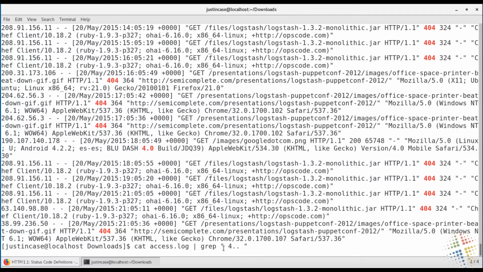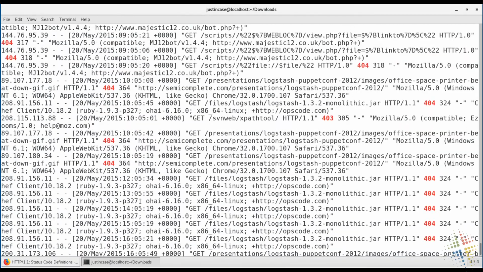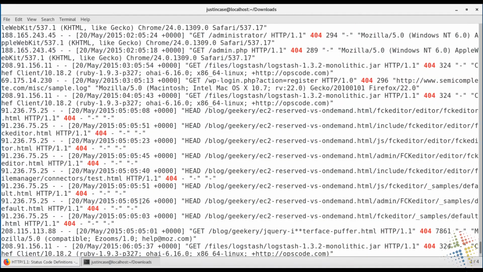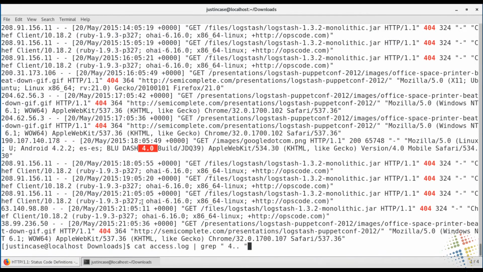What I did was I made the grep a little bit more specific. I want a space before it. The dots mean one character, one of any character, and then a space after. So that means I need to have a space, a 4, 2 additional characters, and a space. So if there were any 401s, 405s, anything like that, that will give me the answers there as well. That does, however, also show up this guy right here, which is a 4.0, which isn't an error code. That's just something else that's in the way. So it's not always perfect. Imagine that. We could actually start filtering this out.